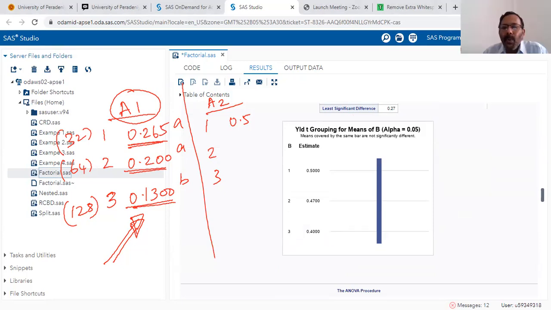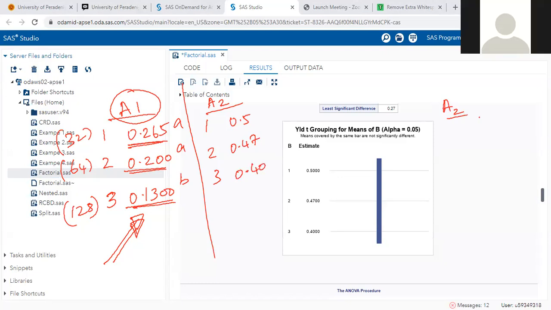Look at the A2. Look at the A2. What can you say about A2 then? This is under the A2, programming A2. So under the A2, I will simply give the time taken as such. Right. Now tell me, what can you say about A2? Programming A2, the second program. Which memory capacity is good? Third one. Huh?